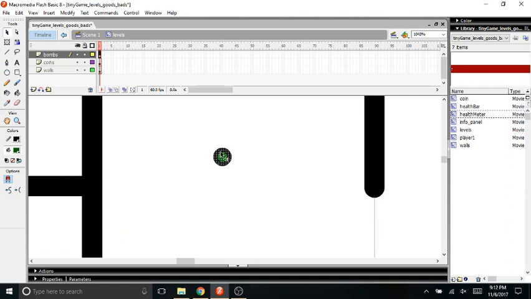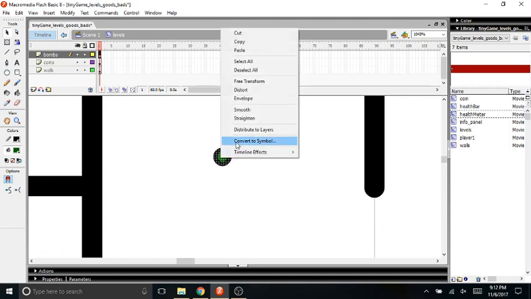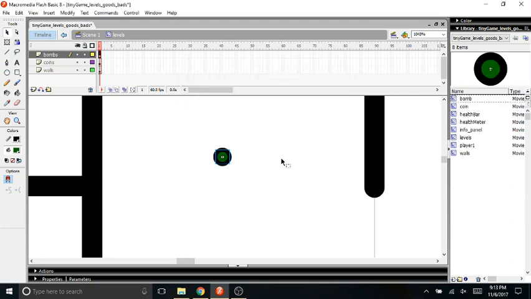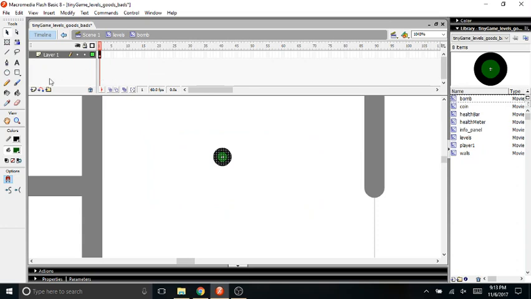And let's convert it to a symbol. Let's just right click on it or hit F8, and let's put the registration point in the middle, bomb, and we'll go inside here and hit insert layer, F6, or insert blank keyframe. You can hit insert frame.